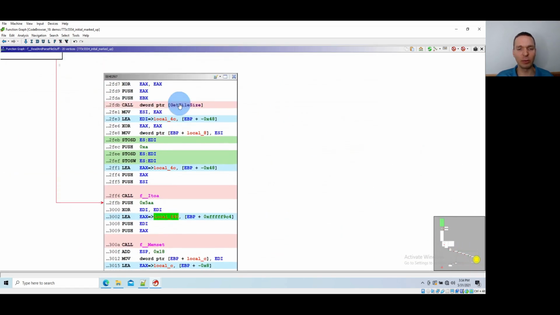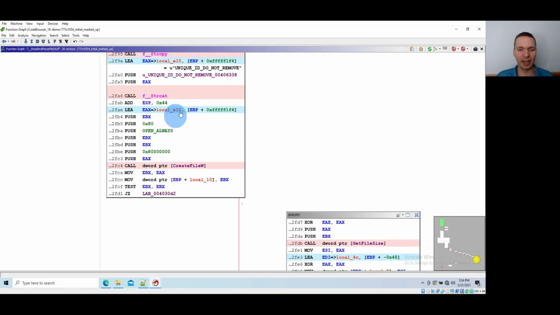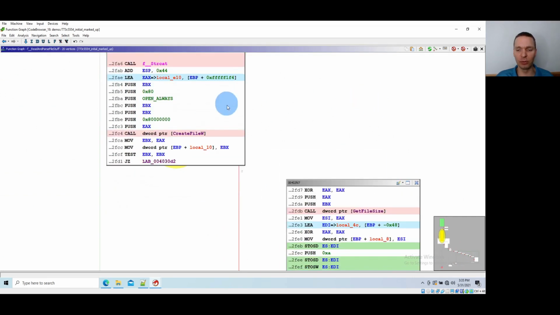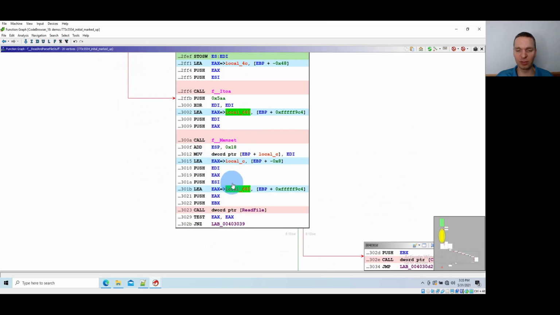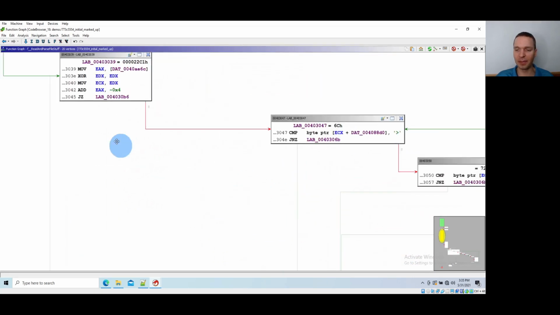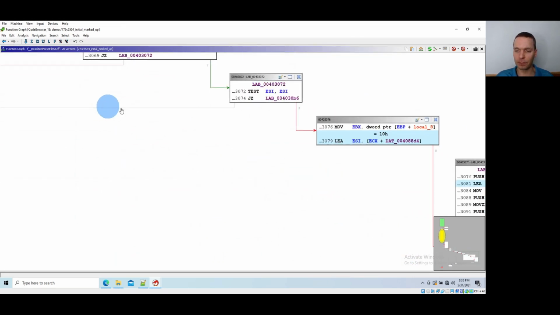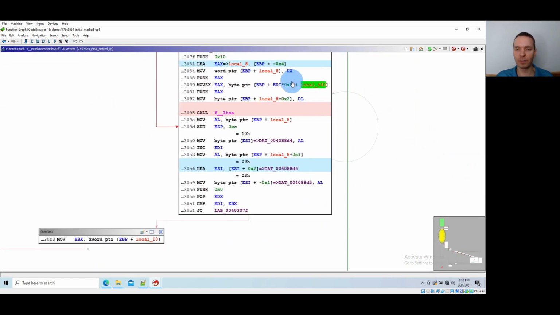So in this case, we write in our file, this unique ID do not remove. We write it into this buffer 640, and then we loop through the buffer, and we read in each byte of that key file. Remember that unique ID has the 2 generated private keys, the AES and the RSA private key. We convert that from an integer into an ASCII string, and then we append that onto this global variable.